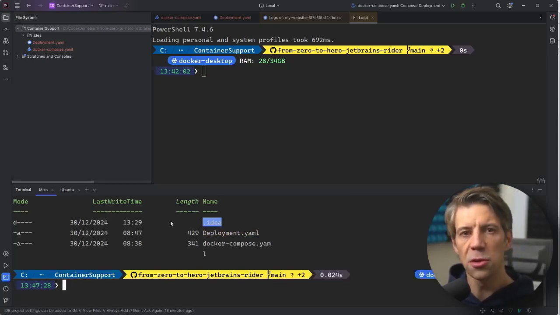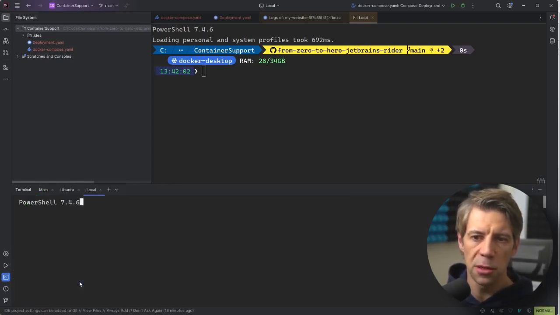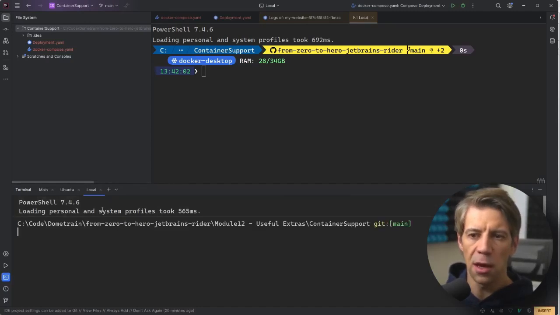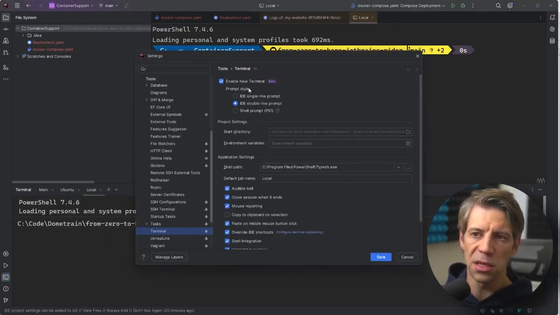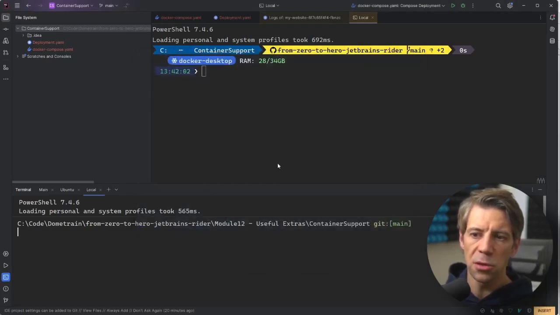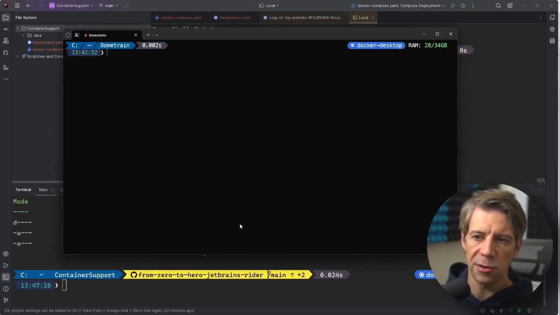The last thing I want to show is they've got a concept of, they call it the new terminal. If I right click and say enable new terminal, that opens up a new tab and that's now enabled. And if I open up a new tab, that will also be using this new terminal. If I do this and settings, then we can see this option here as well. Now you'll notice that this isn't using my OhMyPosh configuration, so it doesn't look like my normal terminal that I would have outside of Rider.